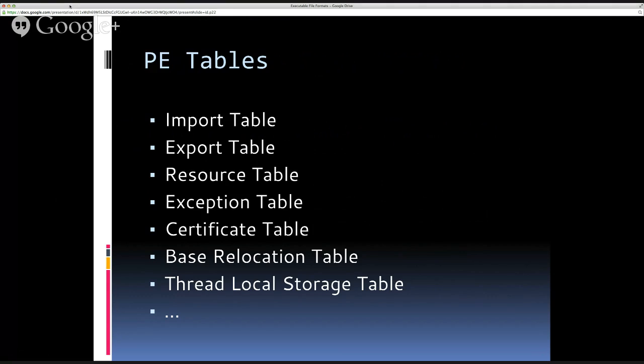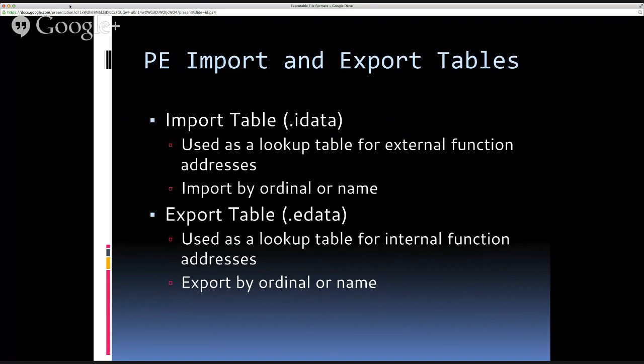All right, let's talk a bit more about the import and export tables. The import table is for when, from your program, you're referencing functions that are stored elsewhere. Most commonly in a DLL file, for example, you're using API functions, and your program is going to have an idata section, which is essentially a lookup table for the functions that your program relies upon at runtime.